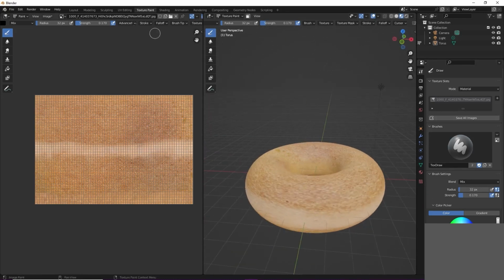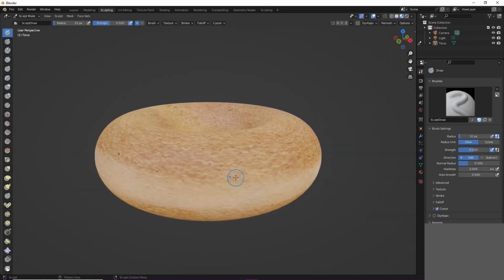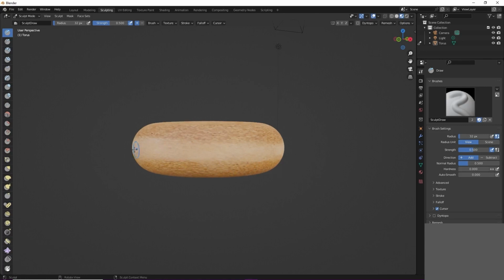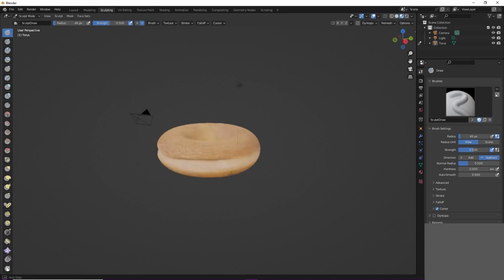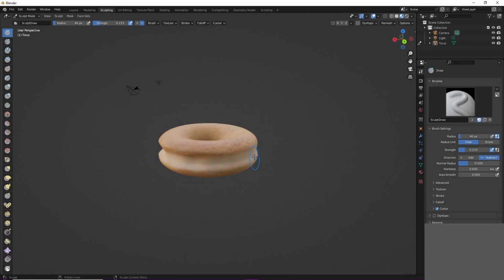Go to the Sculpting tab. Then choose the draw brush. Click on the negative. In negative mode, when you draw somewhere, it will decrease the object. But if it's on plus, it will increase. Draw a line around the donut to make it much more natural.